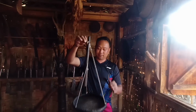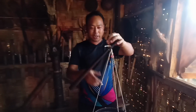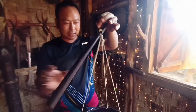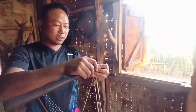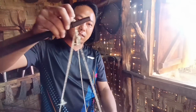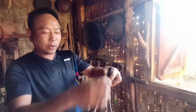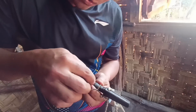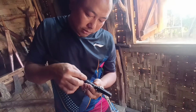So if you are wondering what this is, a weighing scale. You know, this is a weighing scale. You must be wondering, how do you weigh products with just one stick and just one plate? So we call this one, Amo, what do we call this? Kato siri. We call this one kato siri. Ka as in counting. So counting weighing scale. If you can see here, we have marks. If this is 1 kilo, then the next mark is 500 grams and then goes to 2 kilos, 500 grams. I'll show you how it works.